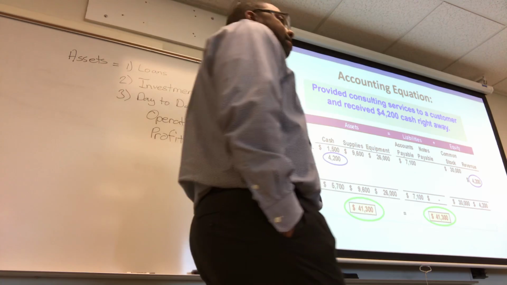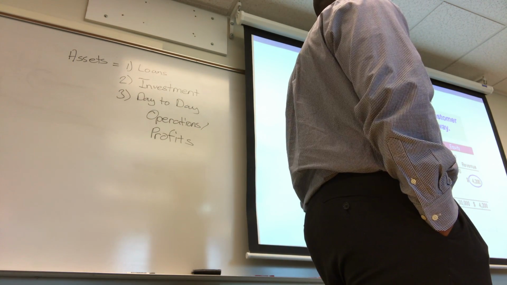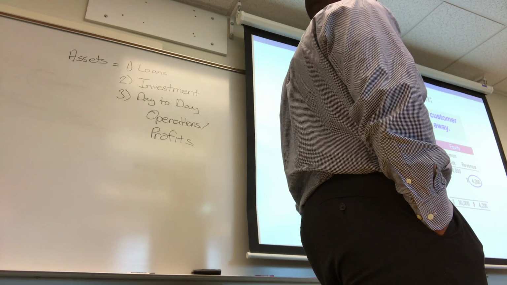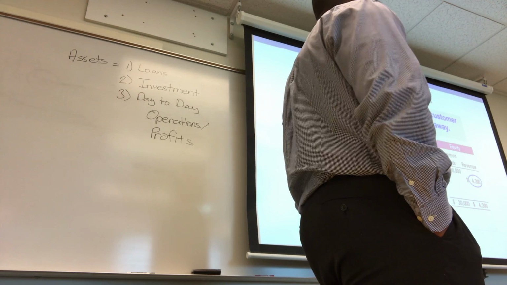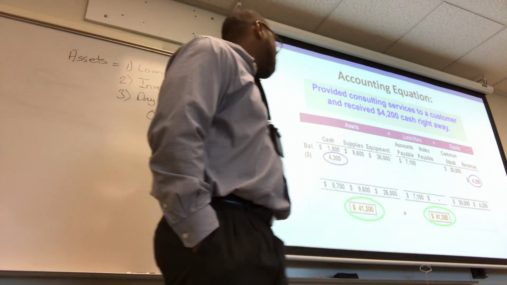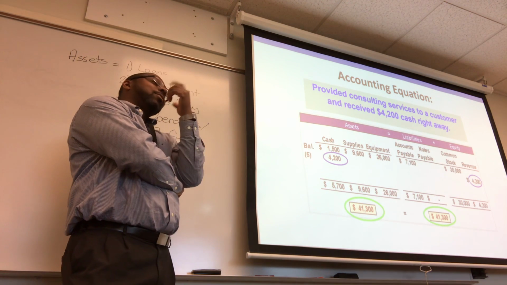How would you record something that you got completely for free? Because someone just gives you a building. The cost principle says what? You got it for free, so you're recording the donation at zero. So do you want to put it on the books?